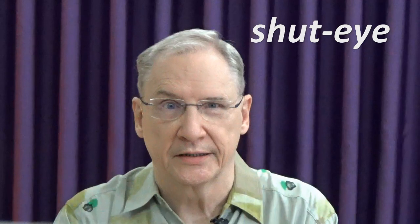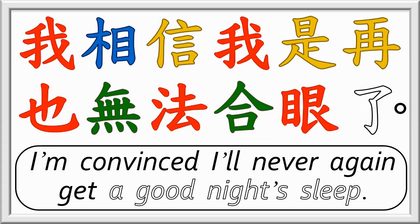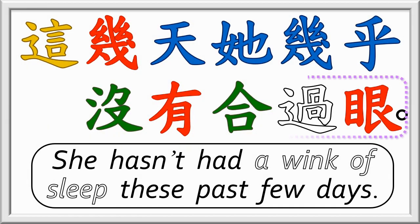In English, there's an informal expression for sleeping called shut-eye. In Chinese, they have a similar phrase, 合眼, but it's not quite as informal as the English version. 我相信我是再也无法合眼了。I'm convinced I'll never again get a good night's sleep. 这几天她几乎没有合过眼。She hasn't had a wink of sleep these past few days.